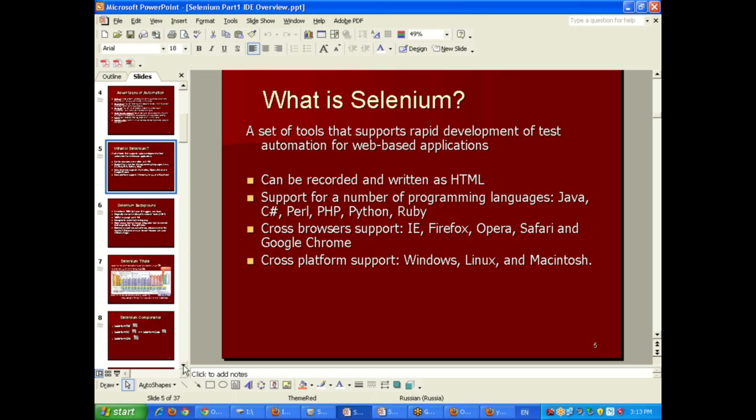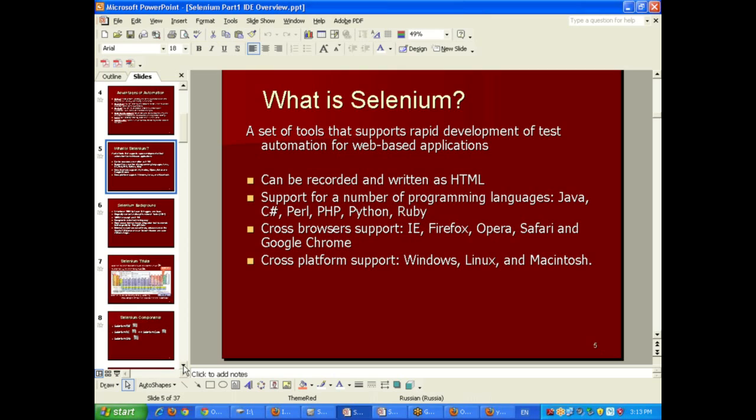So it's very important that you have a really good understanding that this tool was designed and created for automation of testing of web-based applications, specifically applications that run on Firefox, on the Mozilla group of browsers.